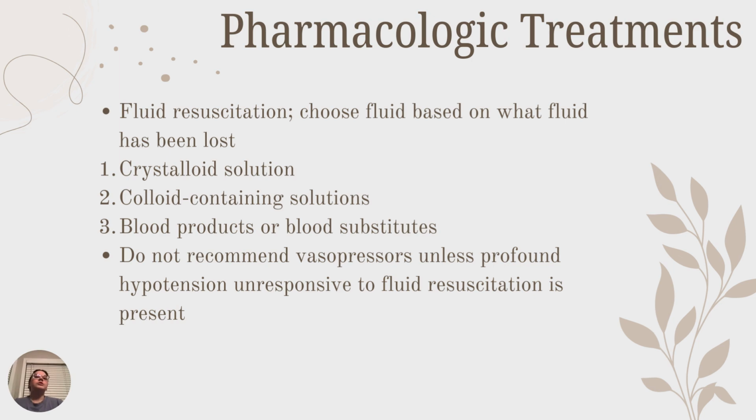So then for pharmacologic treatments, the big one for hypovolemic shock is fluid resuscitation, and that fluid is going to be chosen based on what fluid has been lost. So you could be doing fluid resuscitation with crystalloid solution. That could include saline, lactated ringers, or bicarbonate buffered saline. If it's being replaced with colloid-containing solutions, then it could be albumin, hyperoncotic starch, dextran, or gelatin. And then if it's being replaced with blood products or blood substitutes, it could be packed red blood cells, plasma.